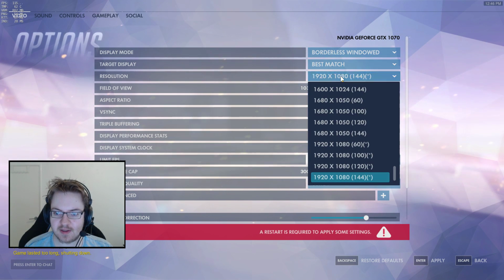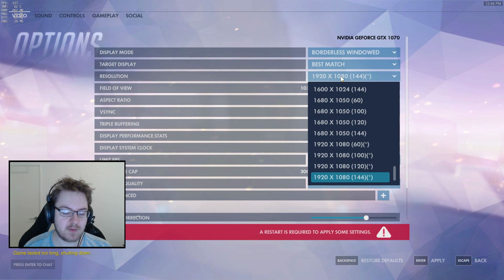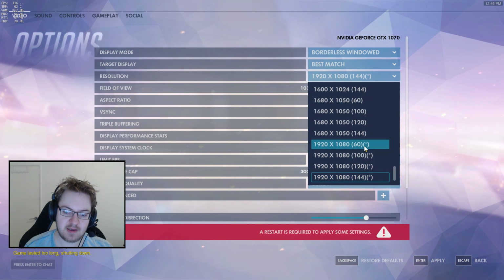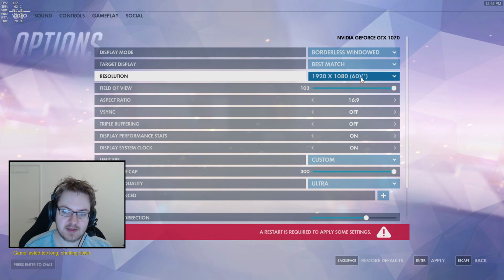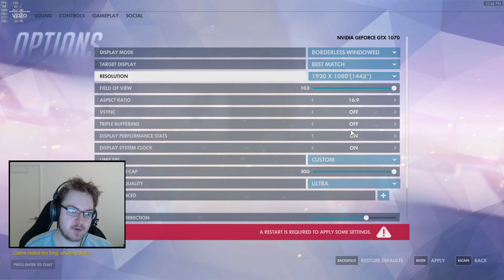This doesn't matter. Now this setting here, resolution, this applies if you haven't used full screen before and you are going to use full screen. Make sure that your refresh rate is in the brackets, okay? If I set 60 and I have a 144 Hz monitor, it's going to cap it to 144 because the game now controls the refresh rate, because you are obviously using full screen, so Windows has lost control. Your Windows settings don't apply. So make sure that's at the correct refresh rate.